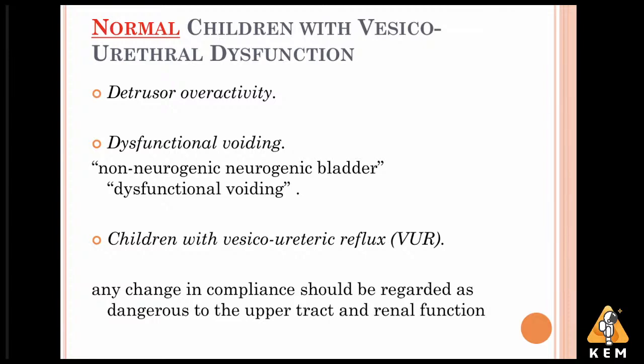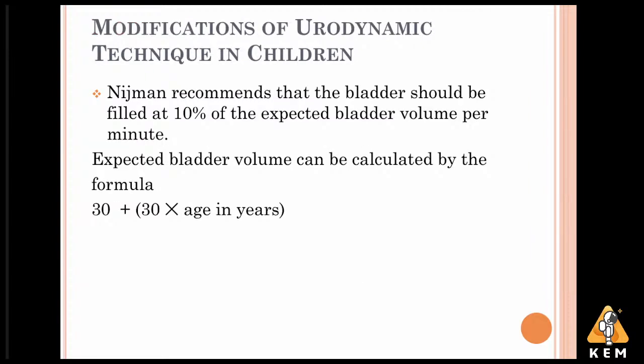So for those kids, you need to consider the effect of the changes that may happen in the bladder and the function of the bladder on their upper tract, because they are growing up. You need to at least share the prognosis with other specialties who are also following these patients with you, from a nephrology point of view or even a pediatric urology point of view. As I mentioned, most of these cases are done by a pediatric urologist, but if you are involved in doing urodynamics for them, you need to know what they are looking for.